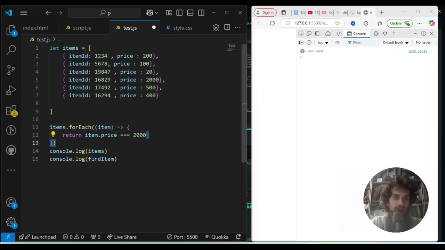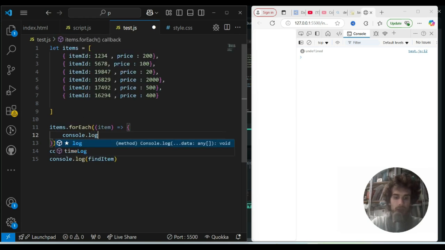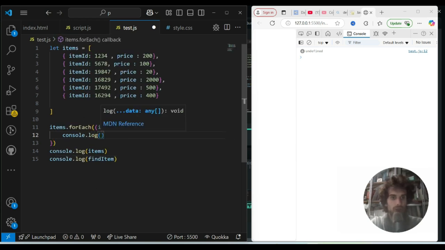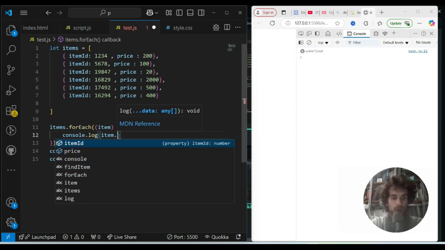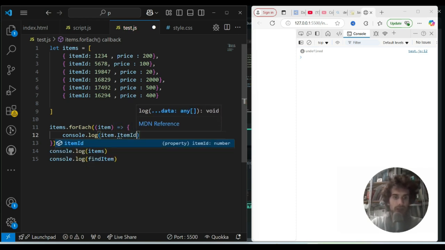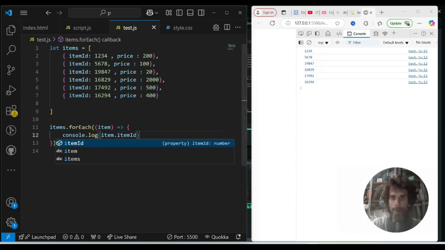We don't need to return anything, as I said, so we can delete our return statement, and here we can console log or do whatever we want with our item. So for example, we can print only our item ID, and this will work perfectly fine. As you can see, we have iterated over our array, but we didn't use the for loop, which is more complicated and longer to write.